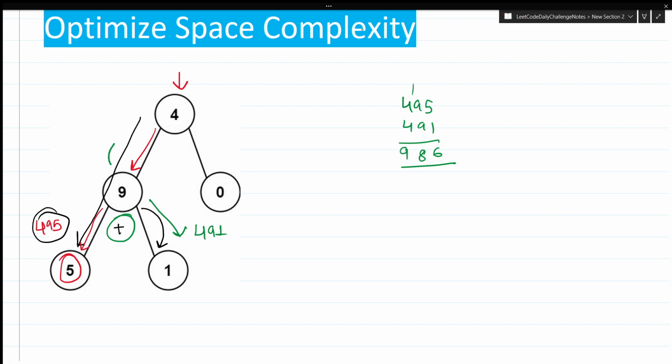What I will return from here is 986, and I will add it up here in the result of this question. If I come into this, it will give me 40, so to 986 I will add 40 here only.